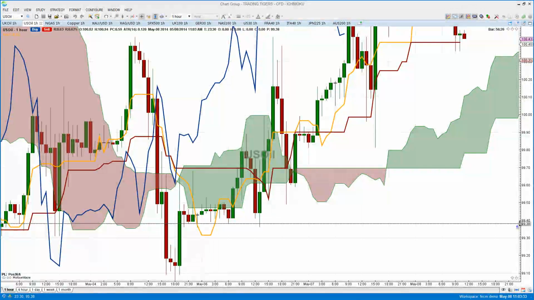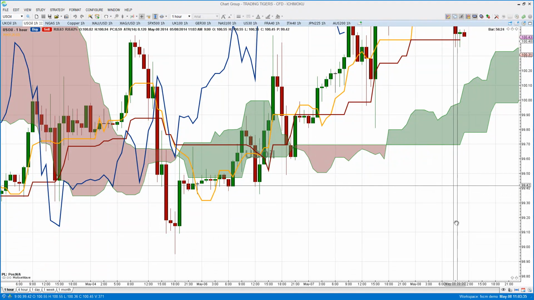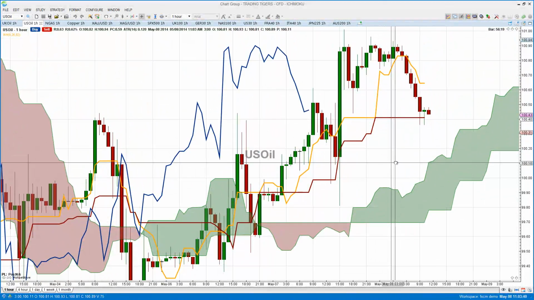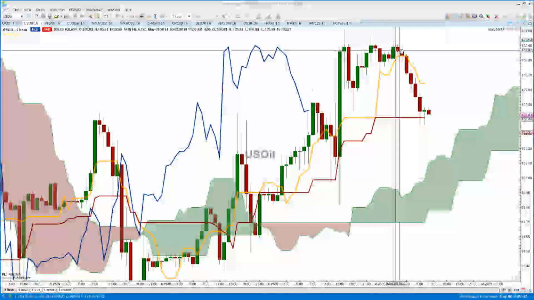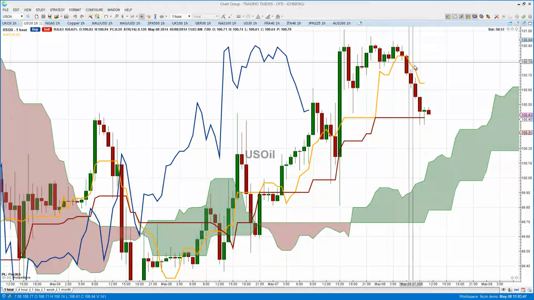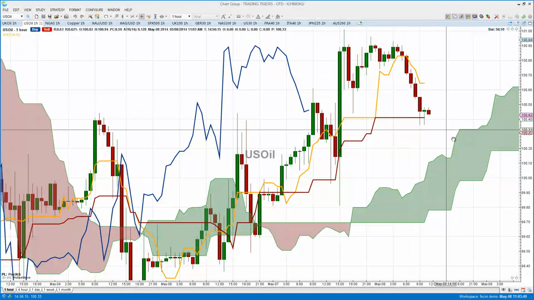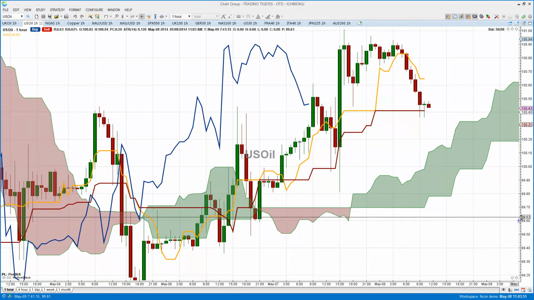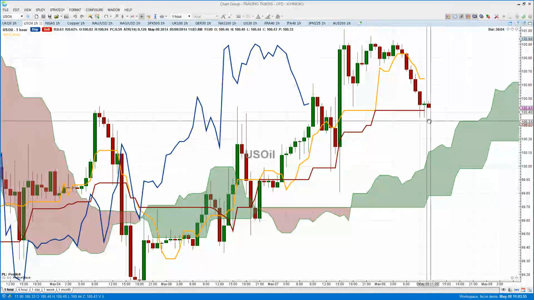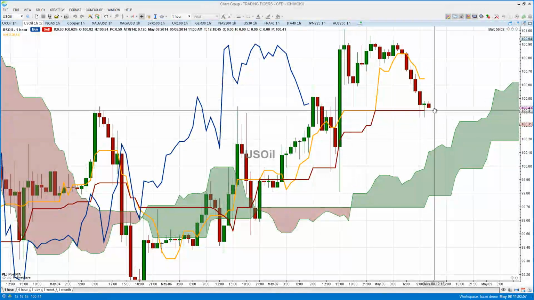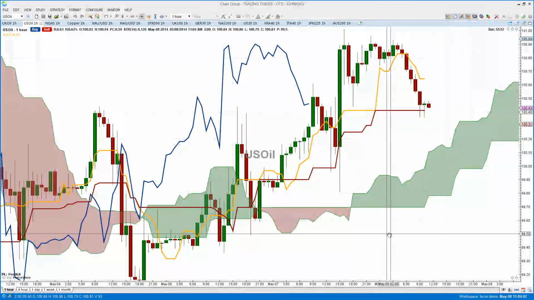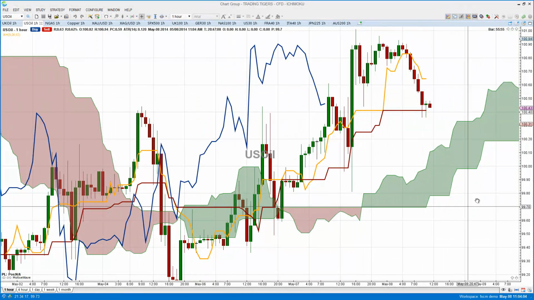Now we move to US oil, which is WTI oil. Once again, on the 1 hour, we can see price has come down below the Tenkan-sen, which is our trigger line. It's hit the Kijun-sen, right? We could actually wait for price to go down and then go above, but we'd like to see the price go down to hit the Kumo and come back up. That's what we'd be looking for if we were going to take a long position.